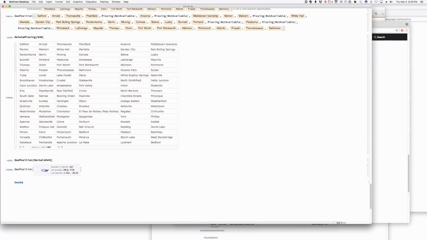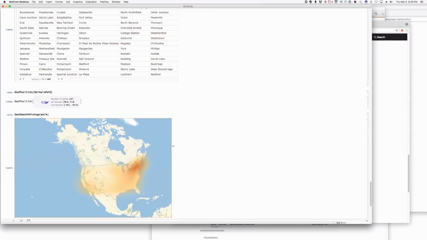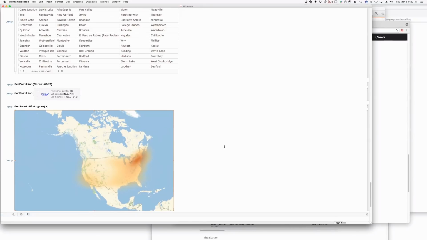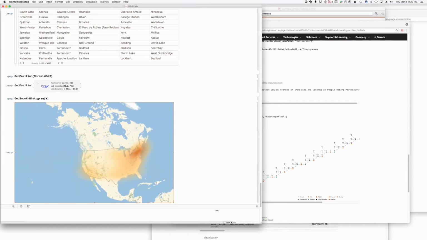So now let's say GeoSmoothHistogram of that. And what it will do is take that distribution of points. Okay, there we go. So that shows the density of waste disposal. It's not very exciting. It must be either the population density in New England or all those very eco-proper New Englanders. I'm not sure. We could take this and divide by the population density of the US, or all kinds of fun things like that if we wanted to. But there's a start for that.